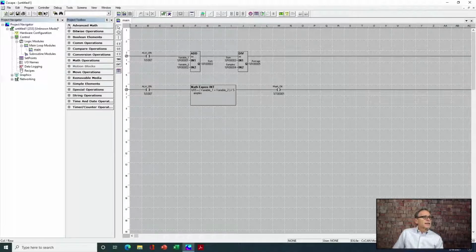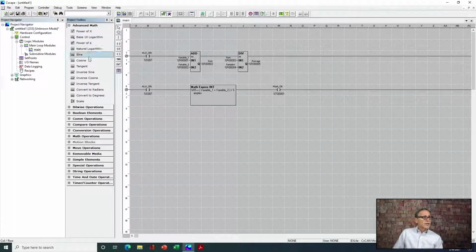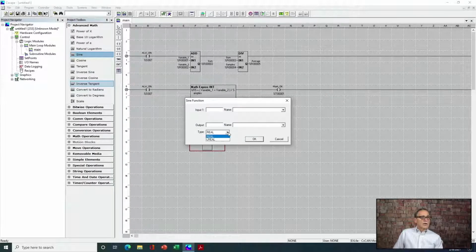Now let's take a quick look, staying with advanced ladder that's register-based, at some of the advanced math functions as well. One of the differences with these advanced functions, whether they're logarithmic or trigonometric, like sines and cosines and the inverses and all those sorts of things, is this. Let's take sine, for example. One thing you'll notice about these functions is they are real only. So either standard real, which is 32-bit real, or 64-bit real. Those are the only options you have. So we don't have integer equivalents of the advanced math functions, at least from the standpoint of the logarithmic and trigonometric stuff. So that's something to be aware of.